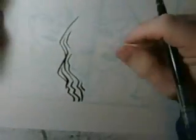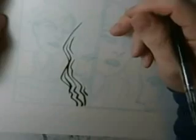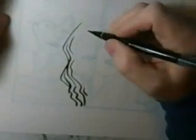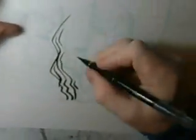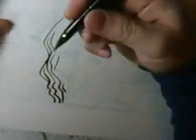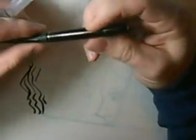So in this panel we've got two figures, and the foreground is a new character. I won't give away who she is, and the background is Deena. Deena is wearing a life vest right now. Kind of looks like a flak jacket, but I guess I draw flak jackets and life vests to look pretty much the same way.